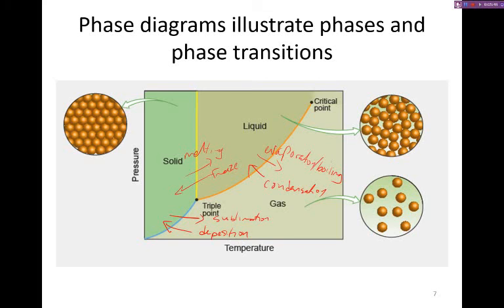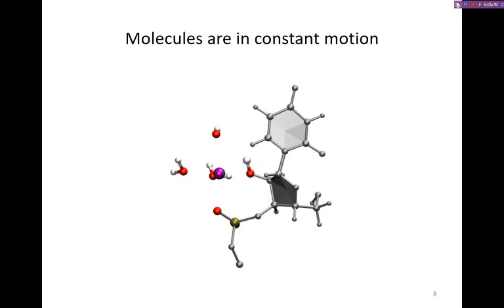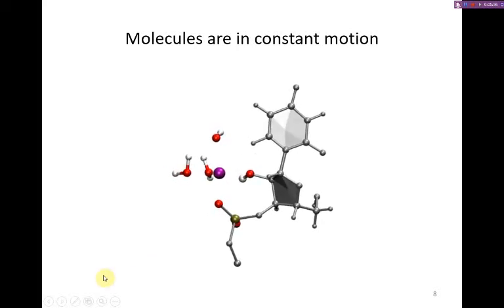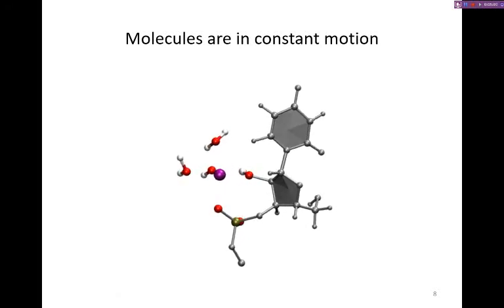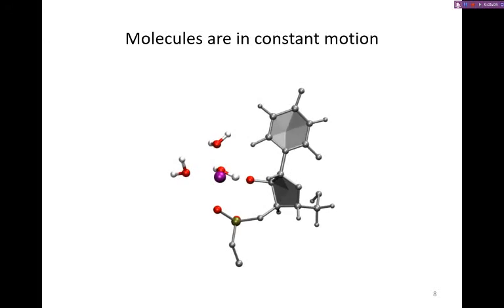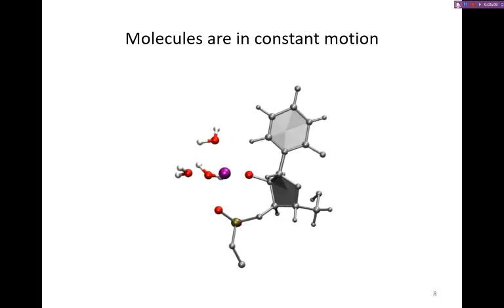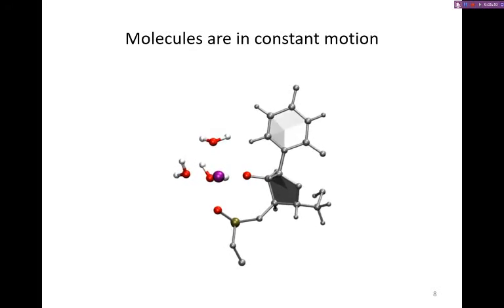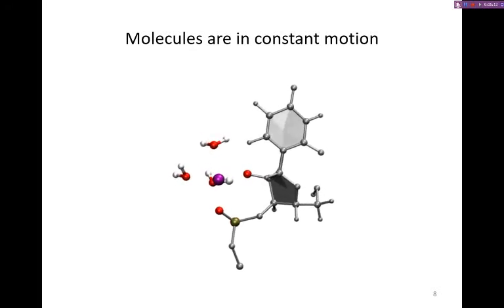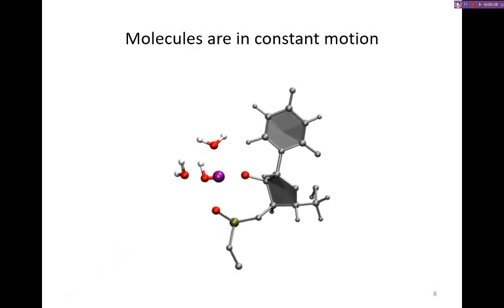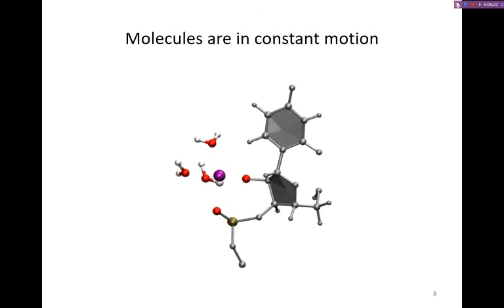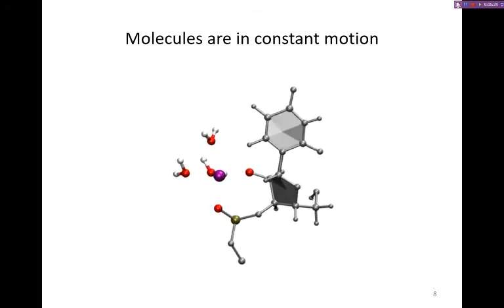So as I said earlier, from the kinetic molecular theory, we know that molecules are in constant motion. This is a depiction of what type of thing is happening on the molecular level when we look at various molecules. You can see that the molecules are moving around, and within a molecule, its bonds tend to rotate or bounce around. And this molecular motion is caused by the fact that all molecules have some amount of kinetic energy. And that kinetic energy gets translated into movement, either moving the whole molecule or just moving parts of the molecule.